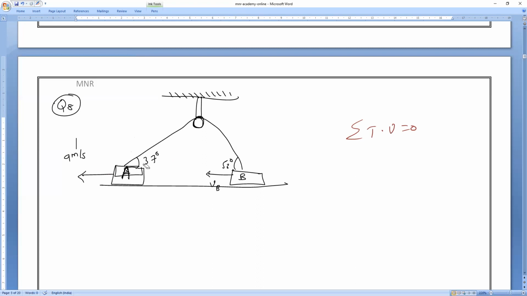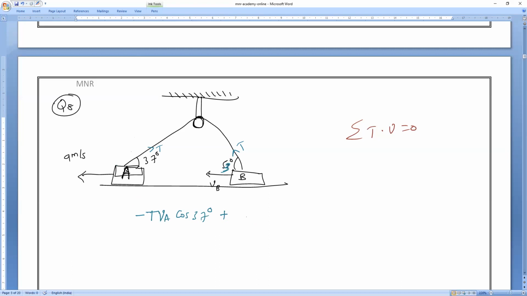Now here directly, as the tension is acting, you can see that here. How is the tension acting? Here tension is acting like this, and here tension is also acting like this. Am I right? Now if you notice, tension and velocity are both in the same direction with an angle of 53 here. But here tension and velocity are in opposite directions with an angle of 37. Opposite. So what do you take here? Very simple: minus T into VA cos 37. No 180 minus 37 and all. Understand this one? Just minus because both are opposite. Clear?